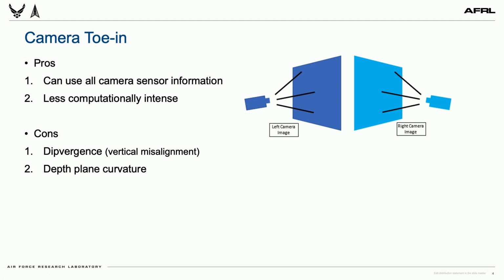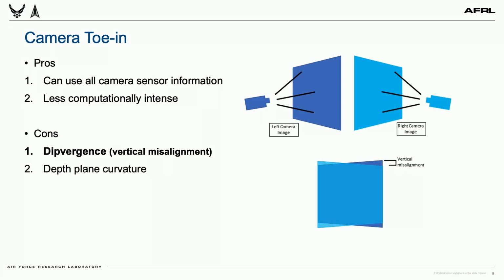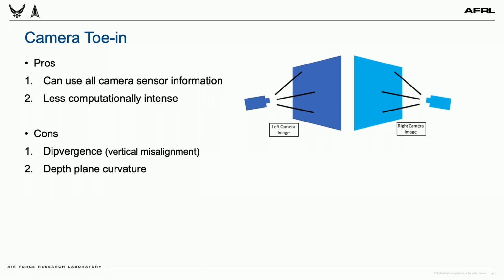Okay, so one example of a variable that you can make changes to in your remote vision system is called camera toe-in. So you have to have a convergence distance in your visual sRVS, and one way to do this is to toe in the cameras or make sure that their optical axes are toed in, facing each other, so you get a convergence point. Here you can see you have your left camera and right camera slightly toed in, facing each other, getting that left image and that right image.